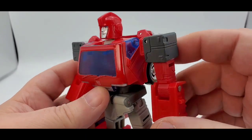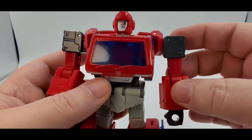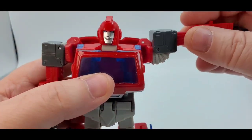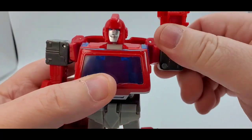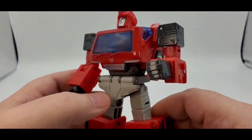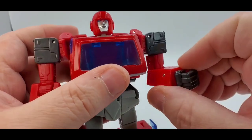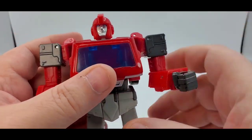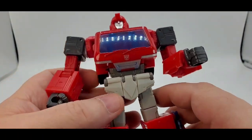Anyways, moving on to the arms. The shoulder pads, I think they are painted. I think they are. They look good. Nice sheen to them, so that's really nice. You can go up to there. I love that. I love when they do that. It looks pretty cool. Kind of fills that out. Go all the way around. You do have about a 90 degrees for the elbow bend, and you do got a bicep swivel. So very nice. You can see the mushroom peg. The hand is painted as well. But you got a swivel right there. And you got some nice silver paint. You've seen all that for the vehicle mold.